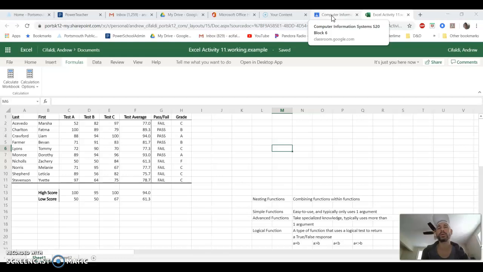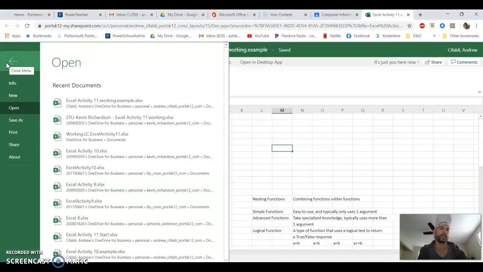So starting this week, we're continuing on with Microsoft Excel. We're going to start working on a couple more advanced features here. Today with this assignment, though, we're going to do something relatively simple. And I wanted to show you, while I'm at it, a nifty thing I found with Office 365. So we're going back into Excel Activity 11, and I'm going to change the file name so that it becomes the new file for the new assignment.